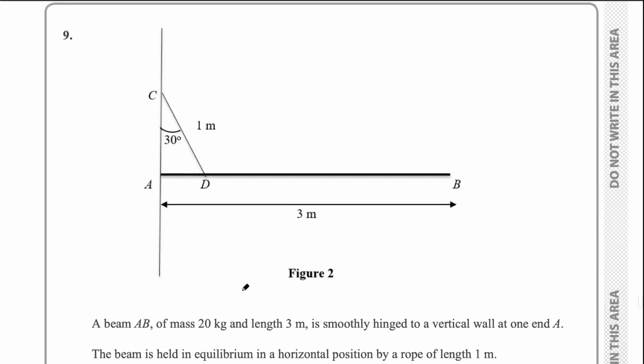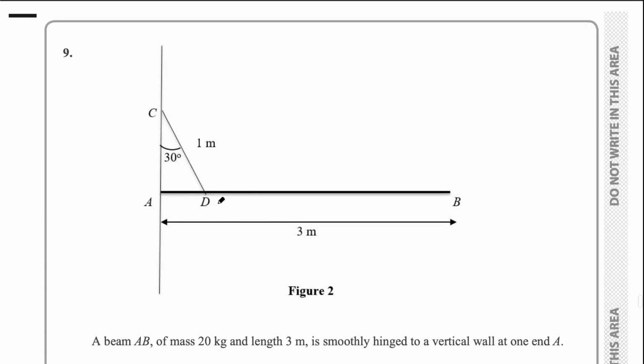Okay, so let's have a close look at this diagram. All of the information they stated in the question is already displayed on the diagram. And let's go ahead and see if we can identify some of these forces. So firstly, there'll be a weight force acting from the center of the rod because it's a uniform rod. So we'll have some weight force here, and that is equal to mg. And then we'll have the tension force from the rope. So that will be some force here acting along the rope, and we'll call that T.